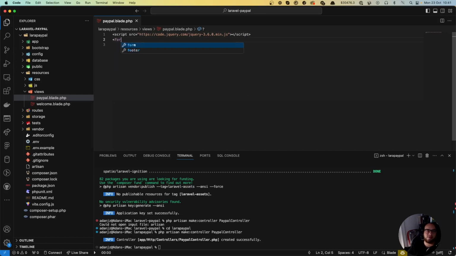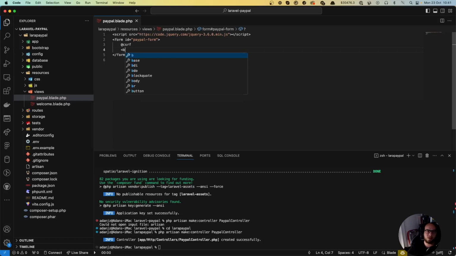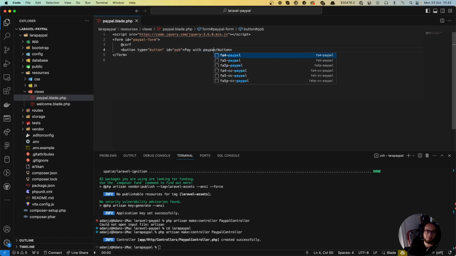Let's do a simple form with the ID of paypal-form. Okay. Let's include a CSRF, and let's do a button type button, ID paypal-button, and let's do here Pay with PayPal.